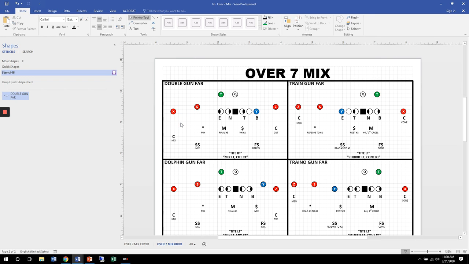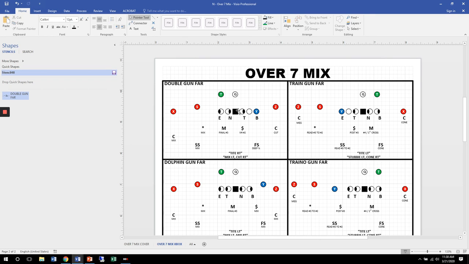So, when I go to build my scouting reports on Sunday and I do my hit chart, we break everybody down formationally. And so double's a popular formation. Double off, train off, all very popular formations. So I start to build these hit charts with these formations. And so I've got a drawing of the formation, and then down below it's got what the run plays, the pass plays, and then the third down plays that they ran out of these formations. And we start to build a little scouting report.